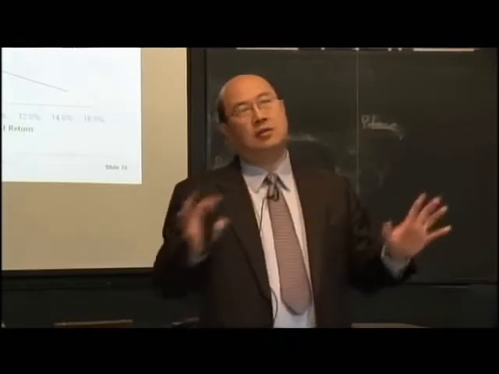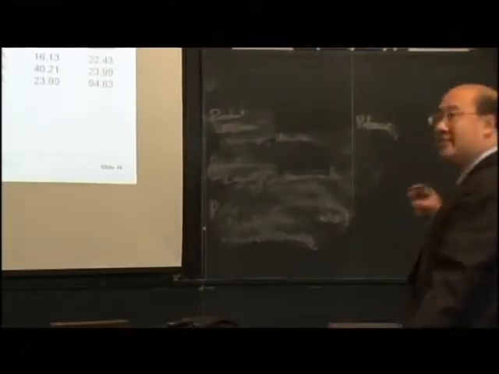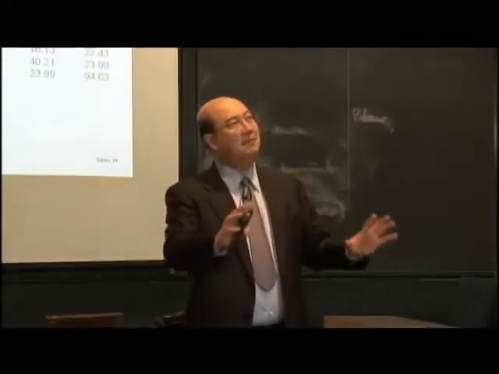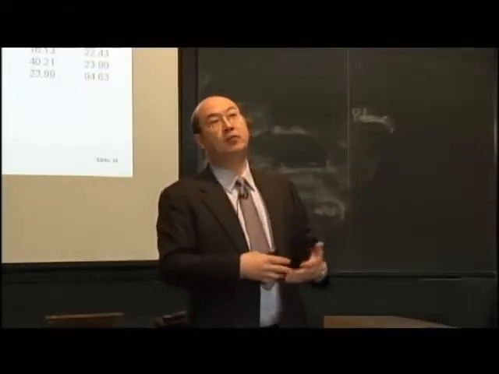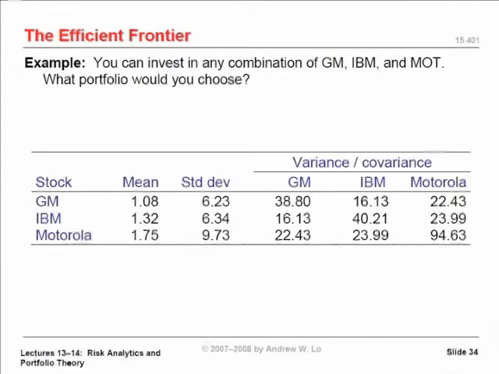So after we developed this basic idea, I gave you this numerical example where you've got three stocks in your universe: General Motors, IBM, and Motorola. And these are the parameters that we've estimated using historical data. Now there's going to be a question, and we've already raised that question, of how stable are these parameters? Are they really parameters, or do they change over time? And I told you, in reality, of course, they change over time. But for now, let's play the game and assume that they are constant over time and see what we can do with those parameters. So with the means, the standard deviations, and most importantly, the covariance matrix.